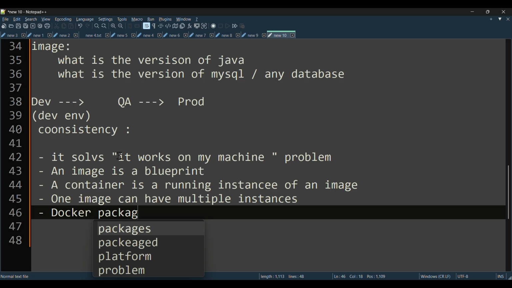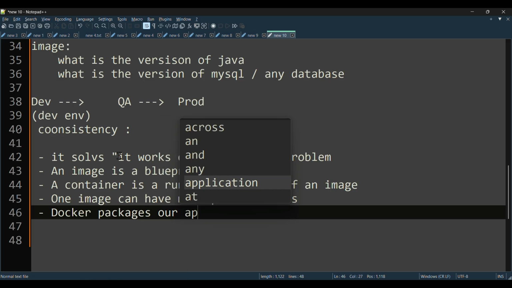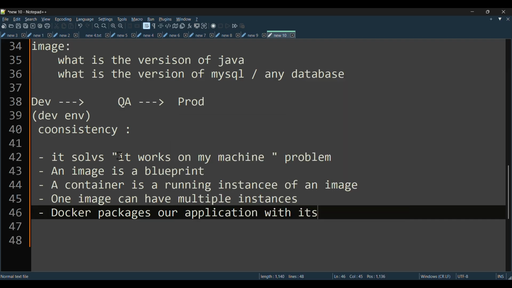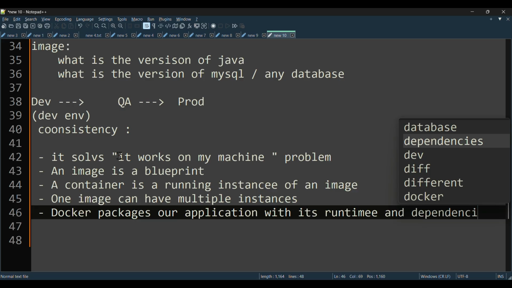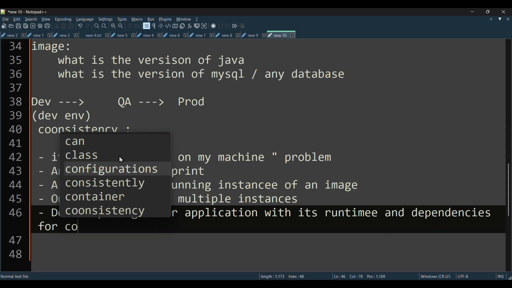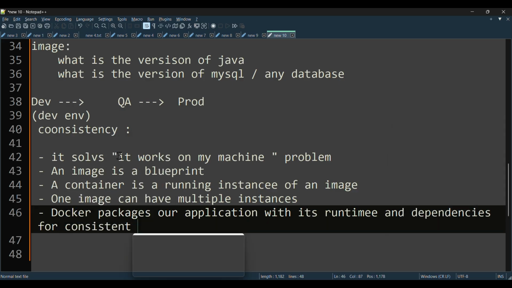Docker packages our application with its runtime and dependencies for consistent execution.